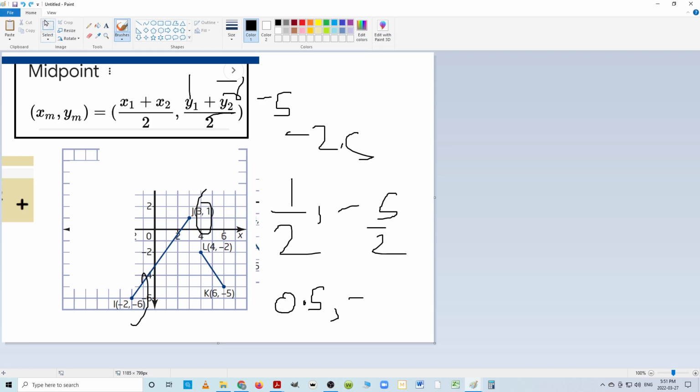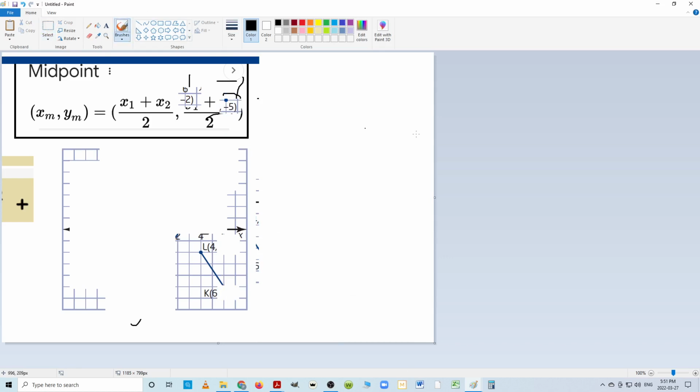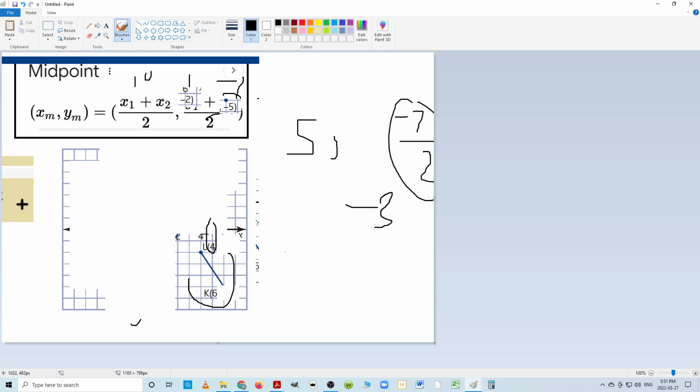And then just looking at this last one, I'll just slide the x's in and the y's in. I got minus 1, minus 2, plus minus 5, so I got a plus minus 5 there, which becomes minus 5. So I got minus 7 for my y value. Minus 7 over 2. Let's just leave it as a fraction. And then for my x values here, I got 4 plus 6. 4 plus 6 is 10. 10 divided by 2 is 5. So I get 5 comma minus 7 over 2, which is minus 3.5.